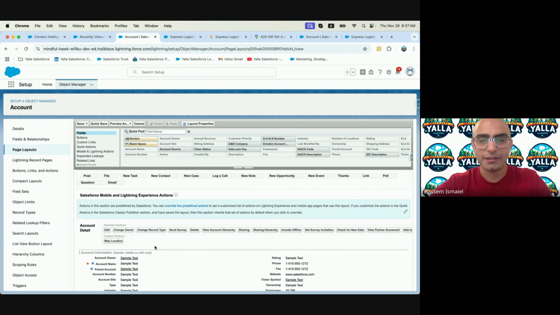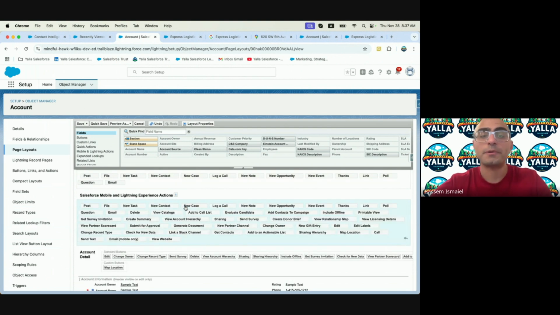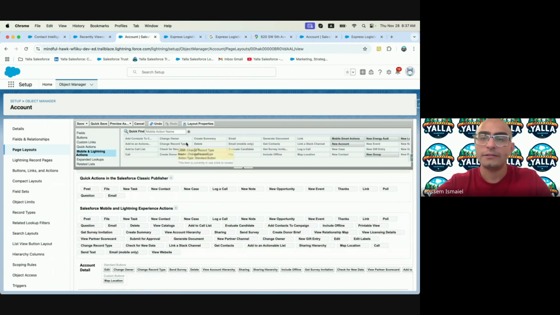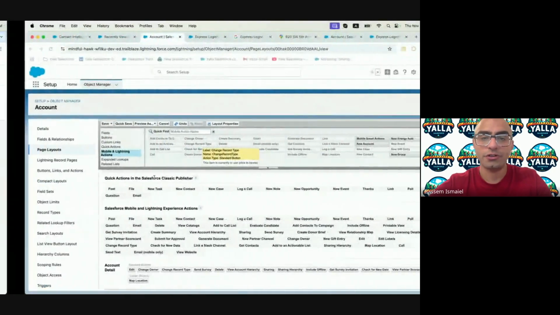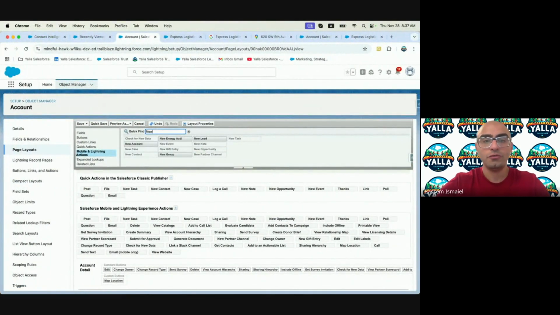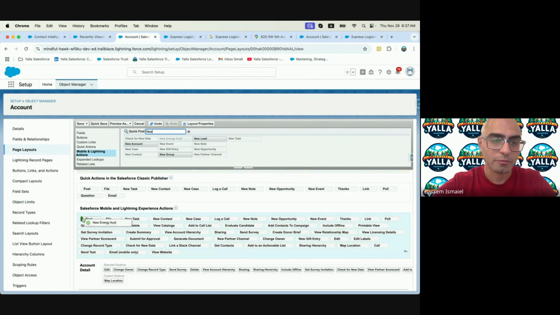Now we are in the Lightning experience, so we will need to go in here and override the predefined actions. Now I have the mobile and Lightning actions and the action I created named New Energy Audit. So if I search it in here, New Energy Audit, you will find it in here. And I'll put it on the top.